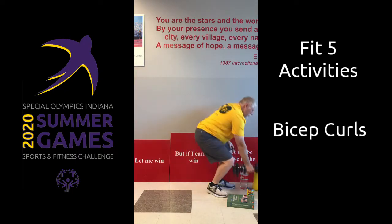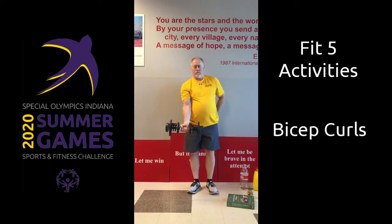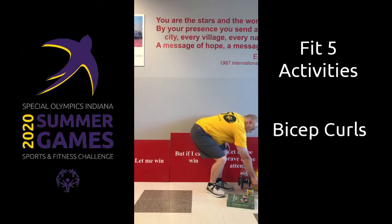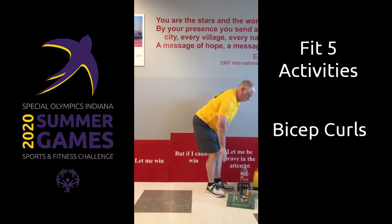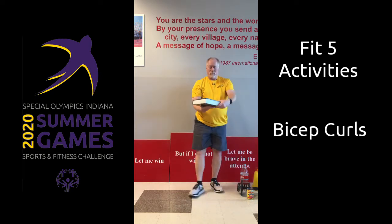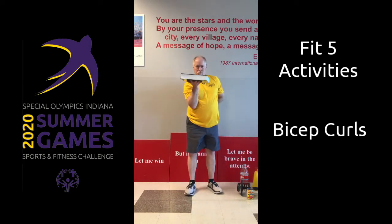So first, if you have a weight, you're going to grab the weight in your hand and hold your arm straight down. With the weight in your hand then, curl your arm up, let your arm back down, and you're going to repeat that motion, and that's how you do a bicep curl. If you don't happen to have weights at home, don't worry. There are other things that you can do to stay active. If you happen to have a heavy book, grab a book in your hand and do the same thing. Straighten your arm, curl it, and repeat that motion.